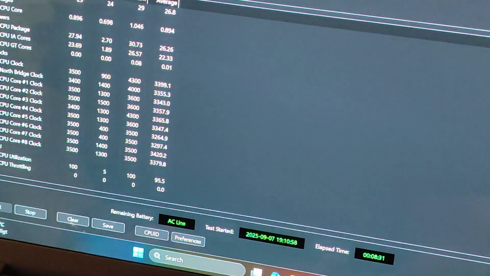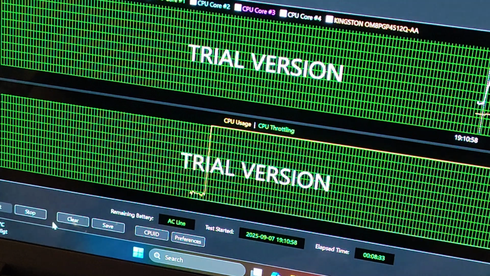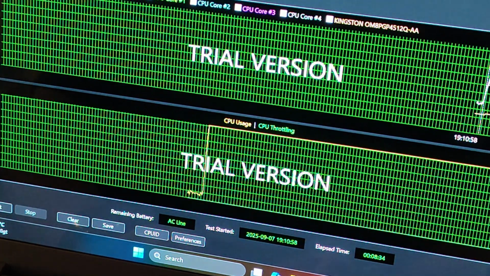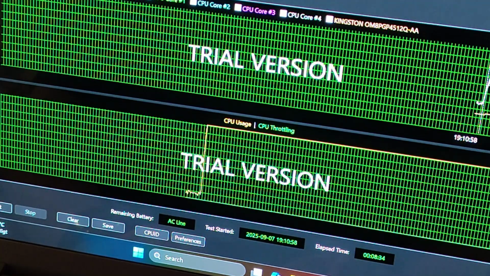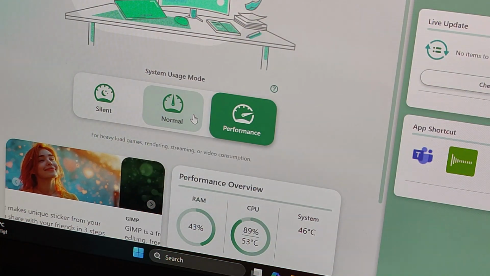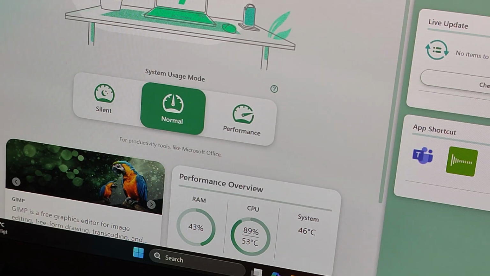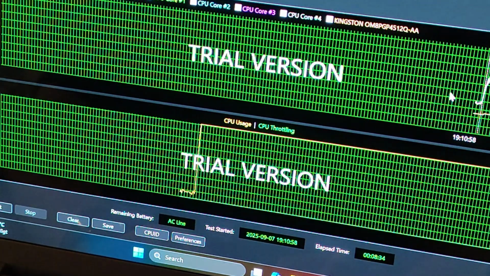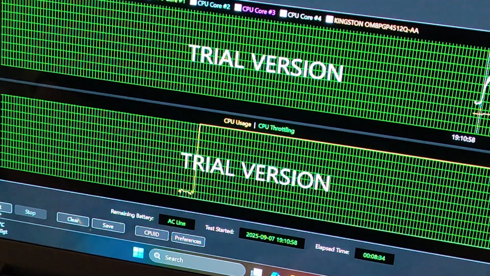Now let's stop this test, and we will switch back to normal mode. And let's go again.